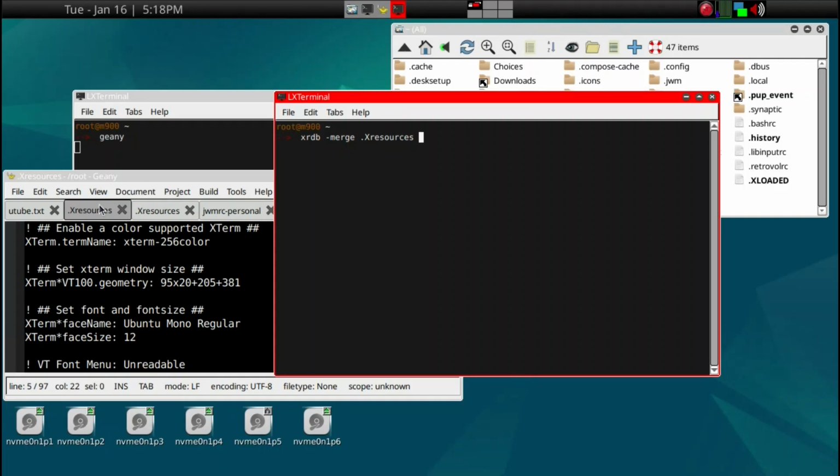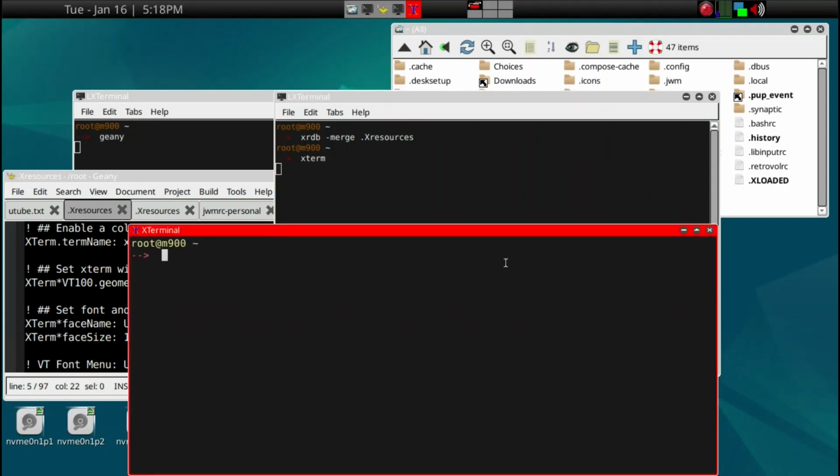So after you make any changes, you need to run this command. Then when we start xterm, we can just simply type in xterm and see what happens. It should open down here. So this is my preference for the xterm terminal to start like this.